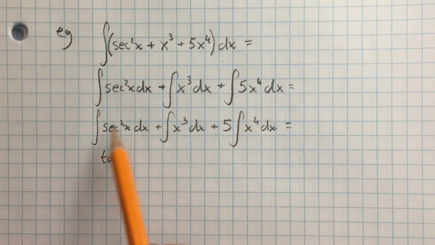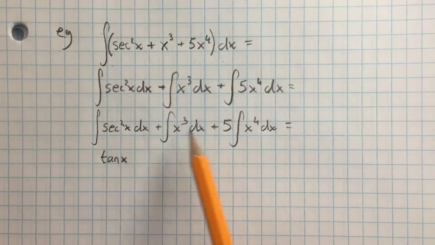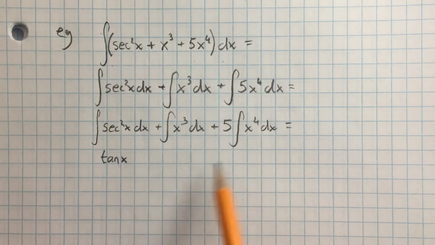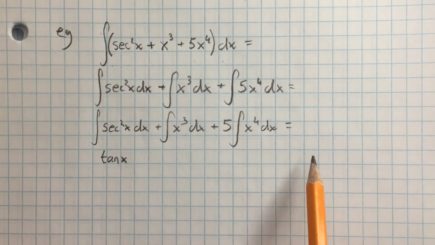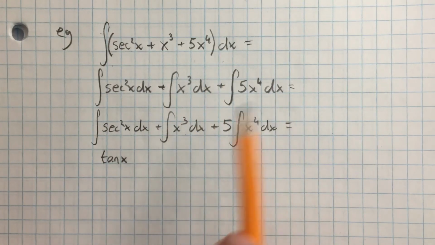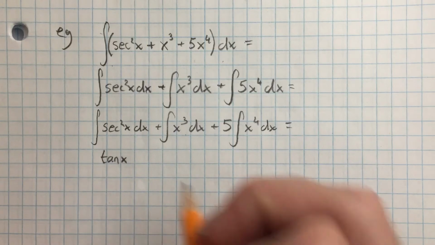Now, although I'm taking the antiderivative of secant squared right now, it would make sense to put a plus c here. But I know I'm going to get a plus c from this one and a plus c from this one, which are not necessarily all the same. And those would just all combine, right? I would just be adding 3 constants together to get one more constant. So anytime you're doing a problem like this, you're only going to introduce one constant symbol at the very end of the problem. So I'm not going to put a plus c on the tan x here.